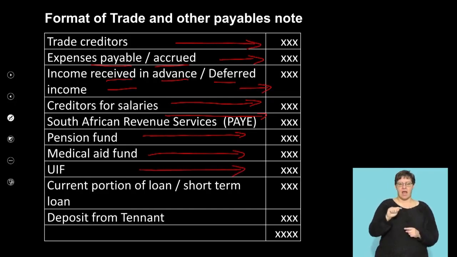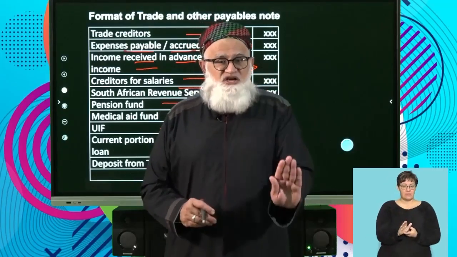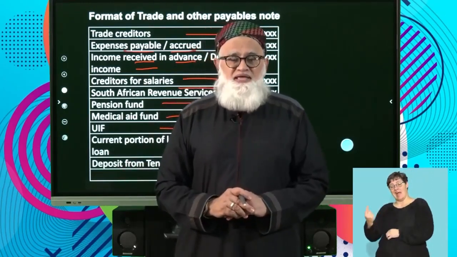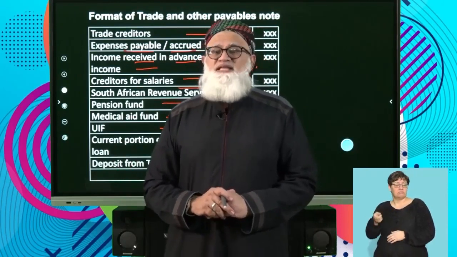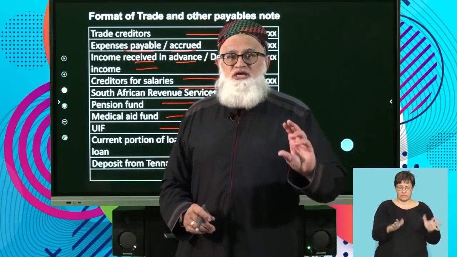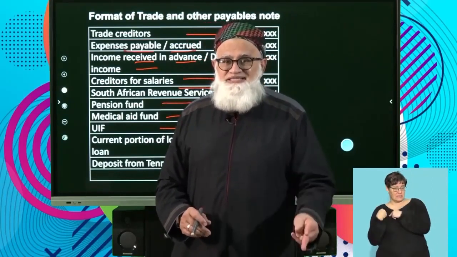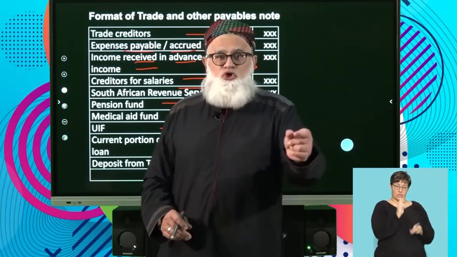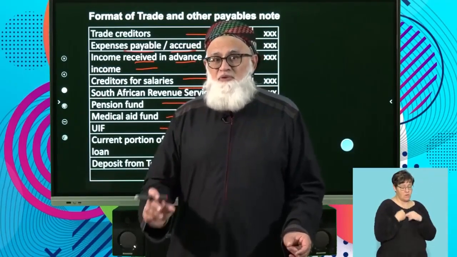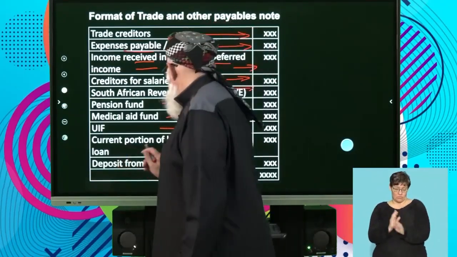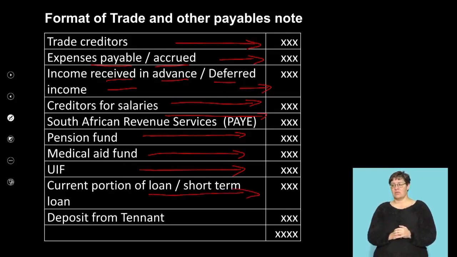Remember another item that could appear either on the face of the balance sheet or under your trade and other payables, right? What is that? That's your short-term loan. Remember we've spoken about it, where you take your non-current liability and split it up into two components: the portion greater than 12 months, which is your non-current liability, and the amount payable within 12 months, which is your short-term loan. Right, so there's your short-term loan or your current portion of your loan, and this is a very, very important one.